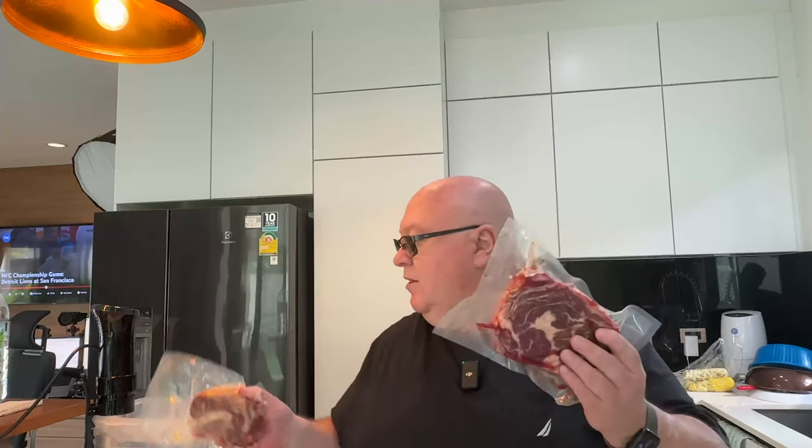I've got a ribeye and a chuck eye. We know the ribeye is going to beat the chuck eye — the trick is how much. I've preheated the water in the sous vide to 55 degrees Celsius. I'll reset the system now, put these in, and do two hours each. When I'm done, I'm going to cut them in half, take half and put them in a new vacuum seal bag in the refrigerator for tomorrow. The other two I'll let rest in the refrigerator for a couple hours, then sear them real good and see how they taste.